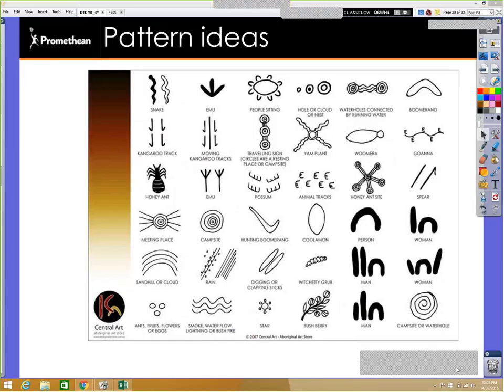And essentially it's the same kind of thing. So the students would be creating their own story or their own map, their own artwork using these visual elements.